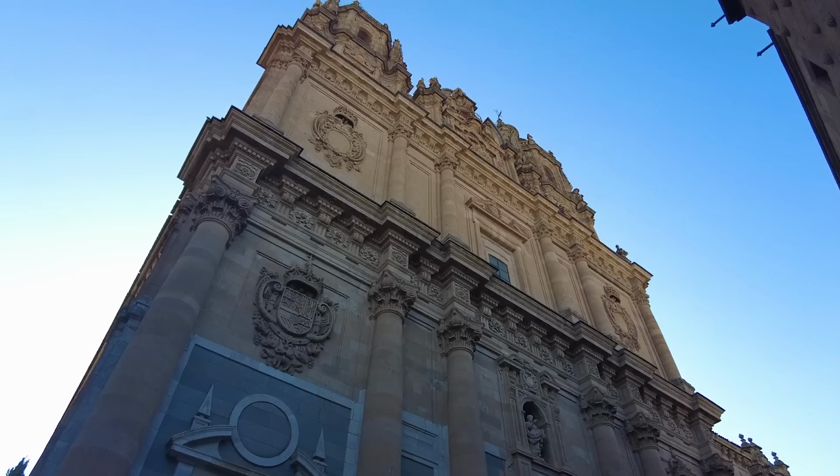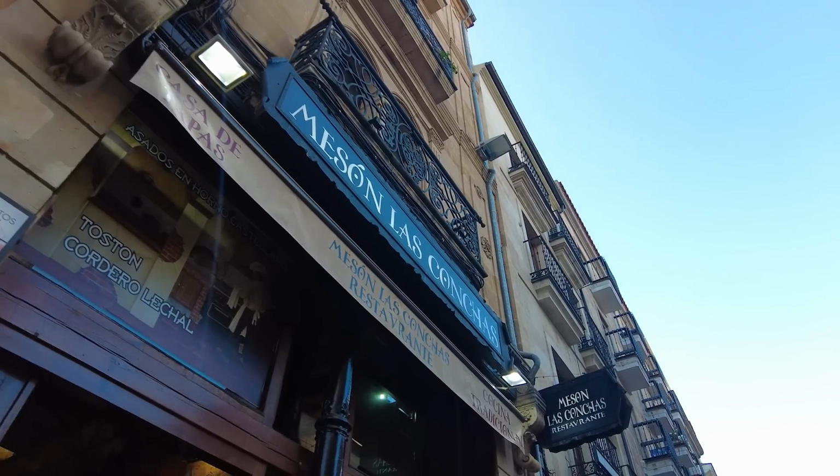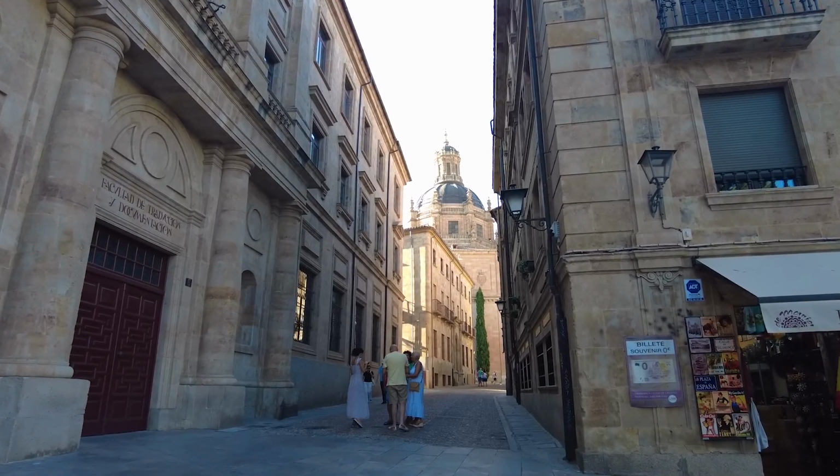Salamanca looks like a really nice city to walk around. Lots of old buildings, pedestrianised main streets, loads of restaurants. The cathedral is incredible. We're searching for Plaza Mayor. Yeah, which is the famous big square, and they've got one similar in Barcelona. Yeah, we've been to. But beautiful city, isn't it?